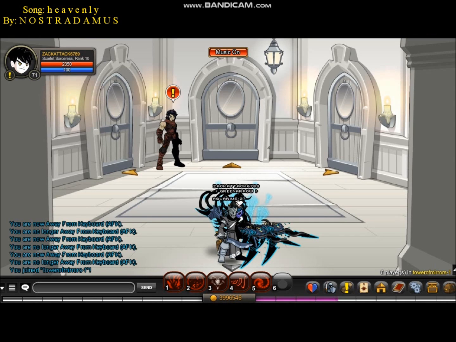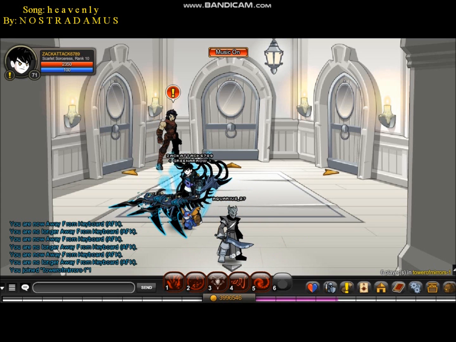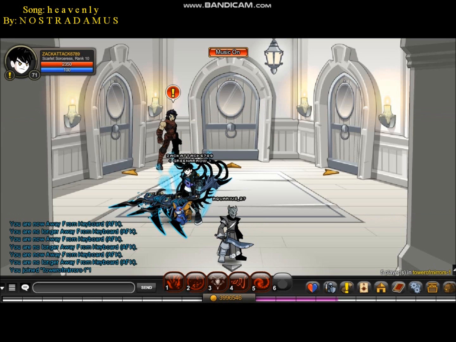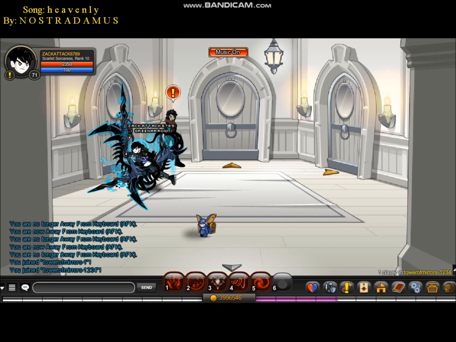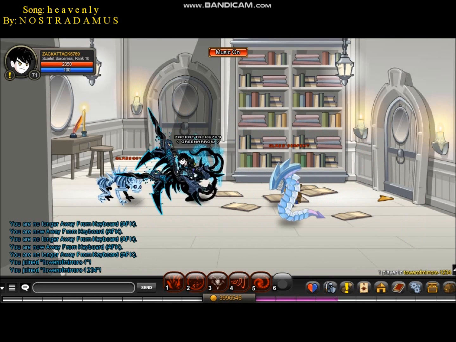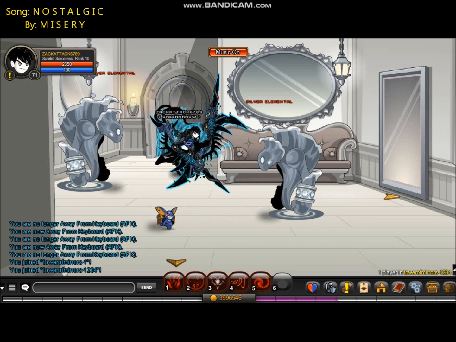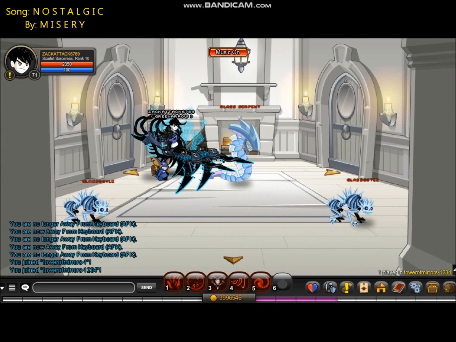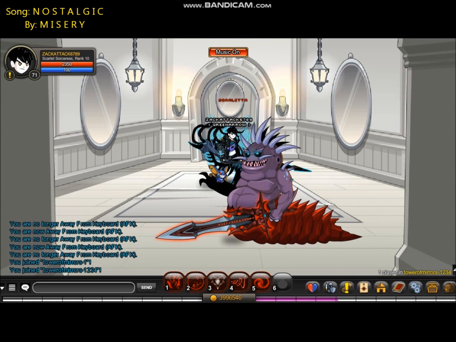Here's what you're supposed to do. I would suggest doing the quest line first. Once you do the quest line, it'll be way easier to get to the boss. Really quick, I'm going to go to a different tower because this one is full. Alright, we're at a private one, so I'll show you where the boss is. If you go to the left and then go up about 3 times, then go to the right, and then go down, you will see the boss, and the boss is Scarletta.